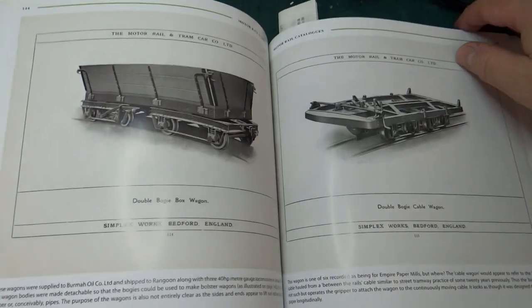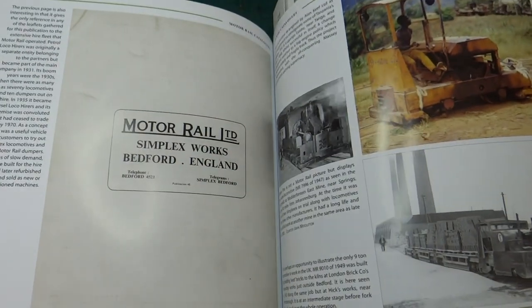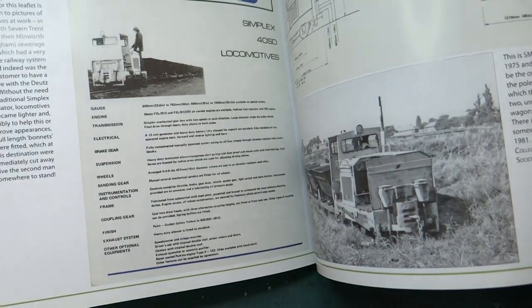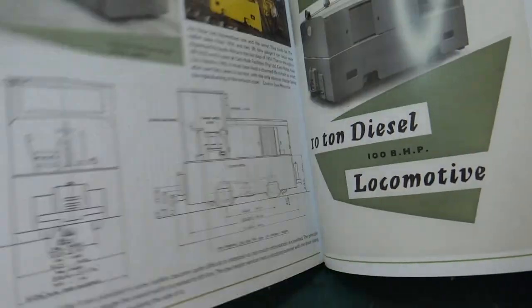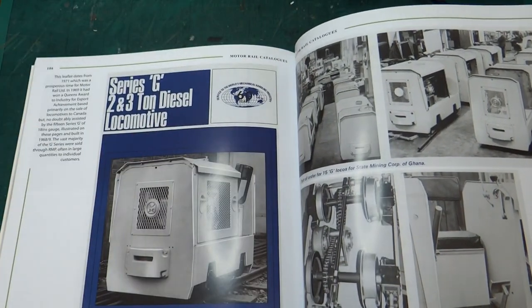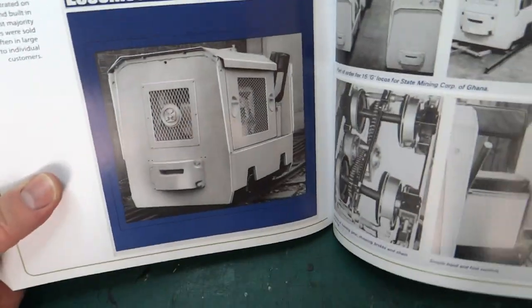But what I'm interested in here is that this obviously goes on to deal with newer catalogues as well, so we get much newer locomotives, the slightly more normal Simplex locomotives we might have seen, like the things that I've built in 16mm scale, some really large wide ones and all sorts. But what's taking my fancy in this book, you know I like small locos, is this tiny little G series.